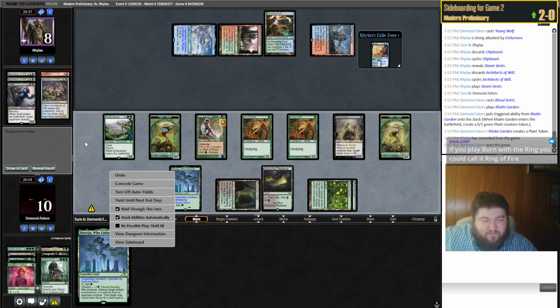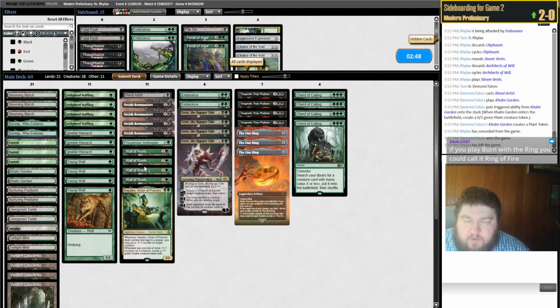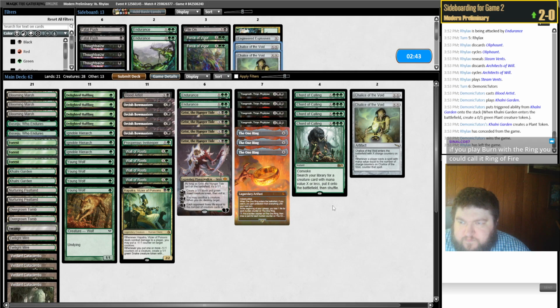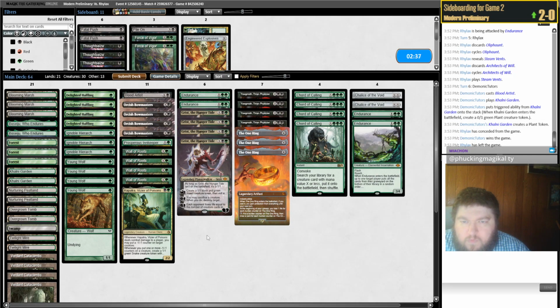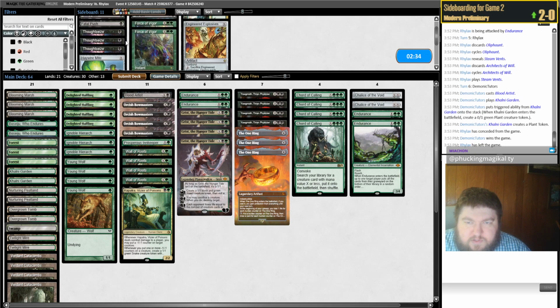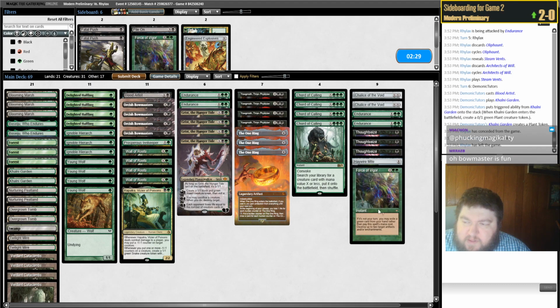Alright. Ring of Fire. Nice. Okay, alright. Pretty good. Alright, what do we want here? We want Chalice of the Void. We want Endurances. We could also use these cards. And there is an argument for maybe this. What do we not want?